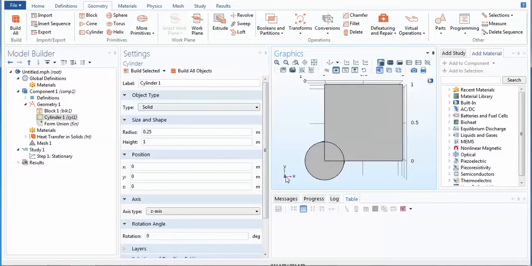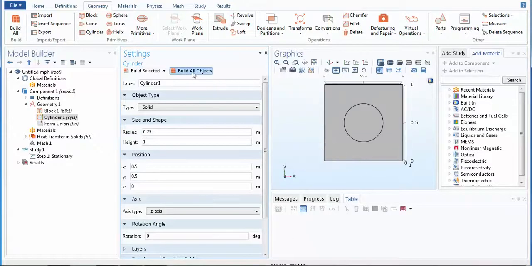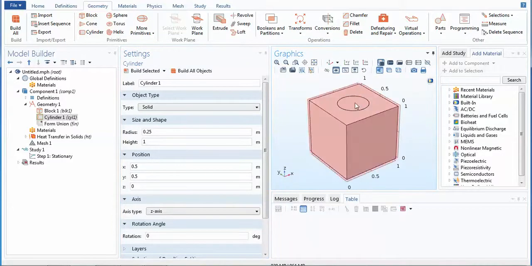You can see that in the xy face the center is 0, 0 here, because you are using the center 0, 0 and you wish to move it to the center. So you can use the center 0.5 and 0.5 and build it. Yeah, your cylinder is now shifted to the center of the cube and your hole is now on the xy plane. So you can check whether it's okay. Yeah, this is in the cylinder.